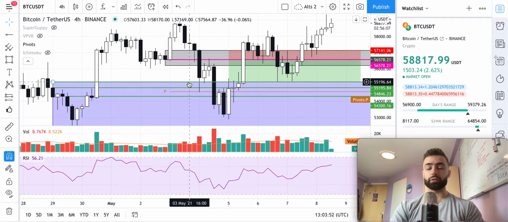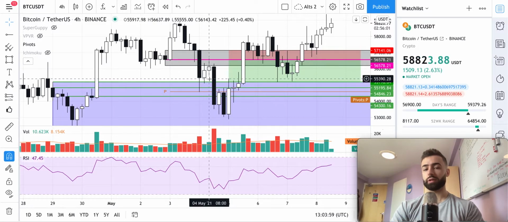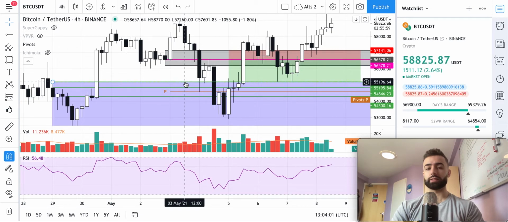Maybe you could even layer in these orders, meaning that you could set one here at the top, because you don't know where it's going to bounce. So what I like to do is I like to take some of my profit off at one level, some of my profit off at another level, and then some of my profit off at another level. So I'll take some off here, I'll sell some here, or I'll buy some back here, and then I'll buy some back here.